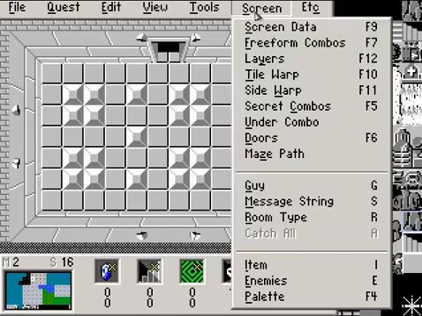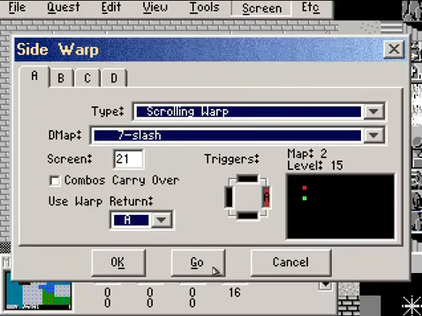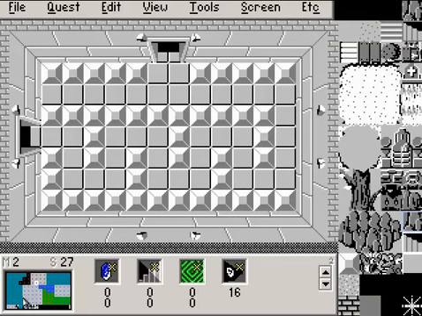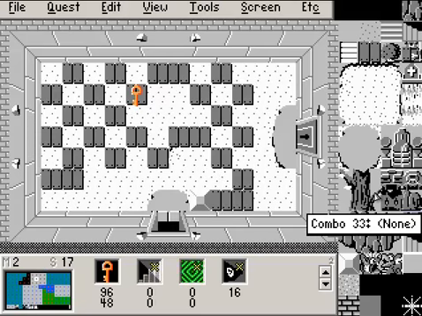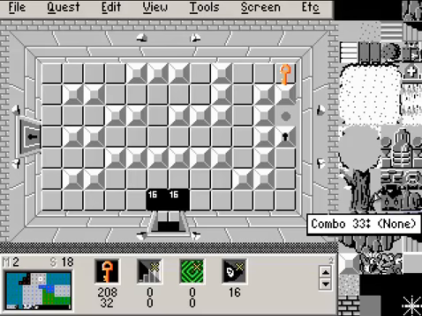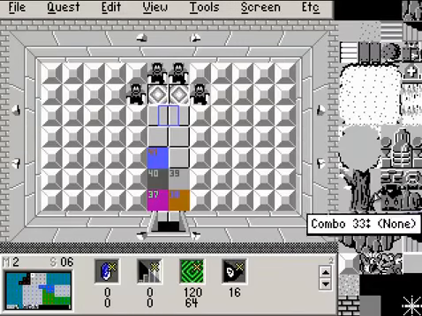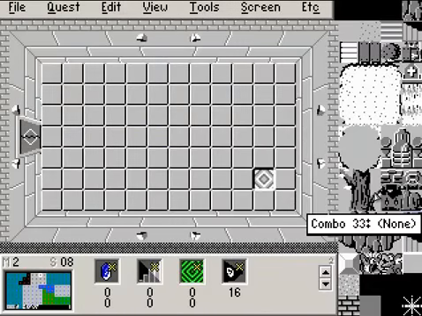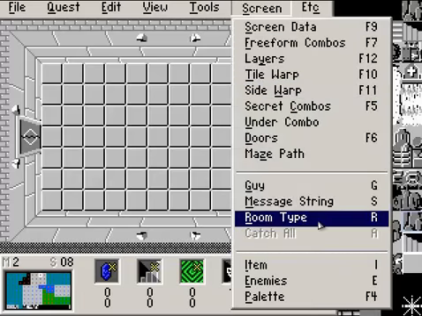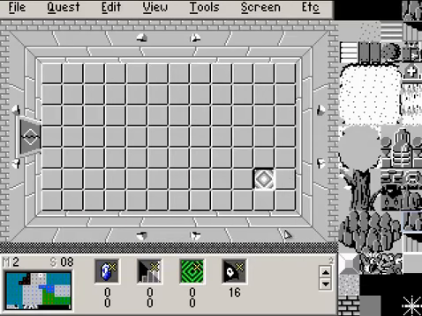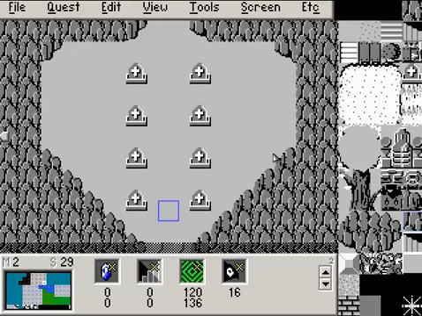Actually, this is a side warp, isn't it? It's because I forced everything onto one map. I kind of sort of finagled everything in different places using side warps. I think there's ropes here, and then you go up here, unlock the door, and another key, go back over here. Oh, it's a different dungeon. So anyway, you go over here, and then there's a guy here, and this is room type, learn slash. So this is where you learn slash.